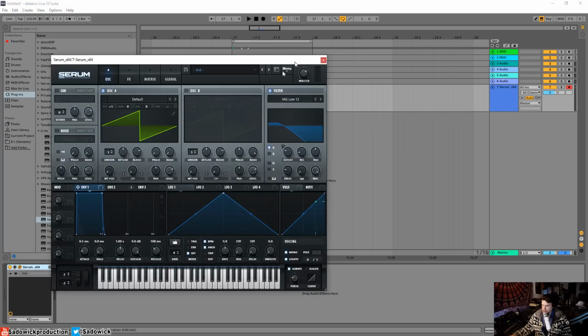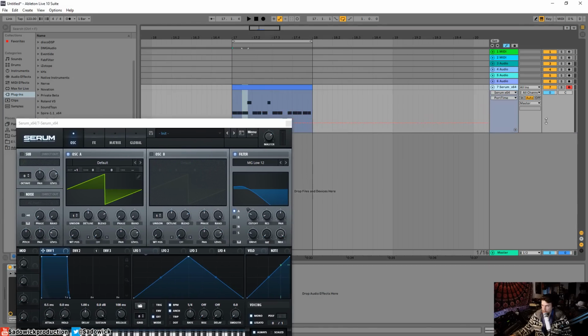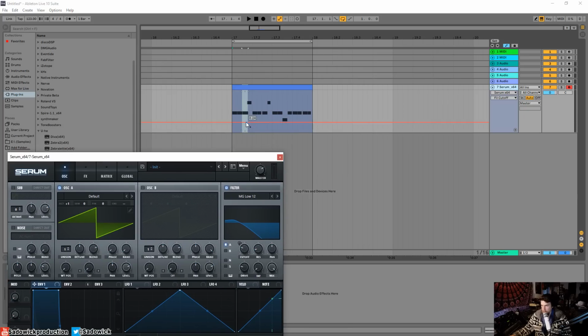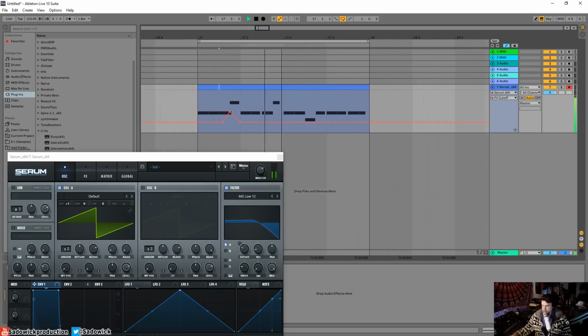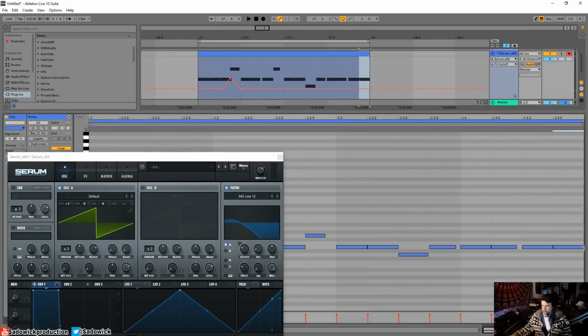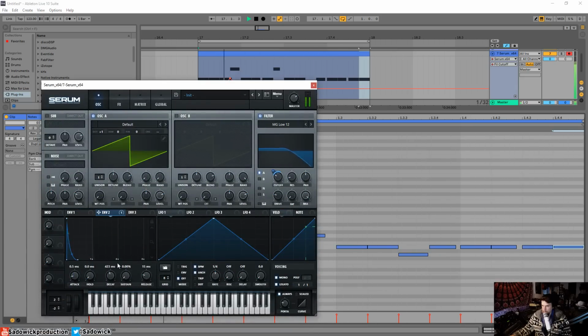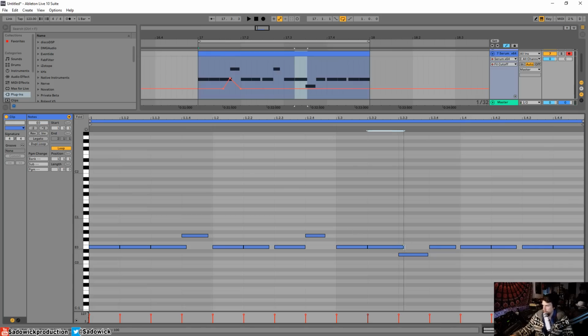So what I can do for that particular note is get the automation going. So this is all part of the process here. So I'm going to open up the filter on that note. So when it glides, it opens up, and it might sound cool. Who knows? Sounds weird. I'm actually going to make that longer. Right, and I'll set that like that. And let's do more portamento-y shifts here.